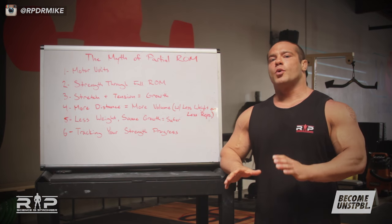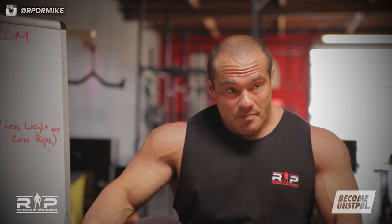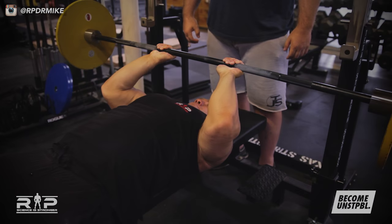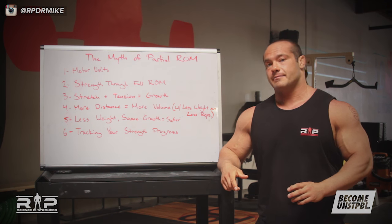Point number two: if you have any sport-specific application, think of competitive grappling, jiu-jitsu, MMA, or boxing. In almost every sport, you want strength through your full range of motion — your body's full ability to move — because you're going to get put into situations where your legs are bent all the way, your elbows are in awkward positions. If you don't train full range of motion squats, full range of motion tricep extensions, you won't develop strength through a full range of motion. If someone puts you in a position you're not used to, you're definitely at a disadvantage. If you want to be strong all around, training through a full range of motion is a very good idea.